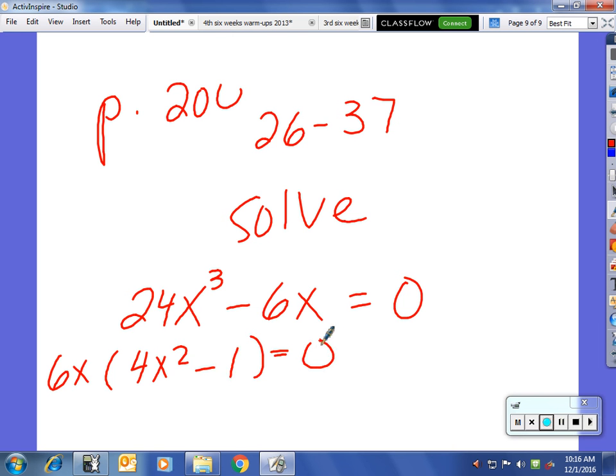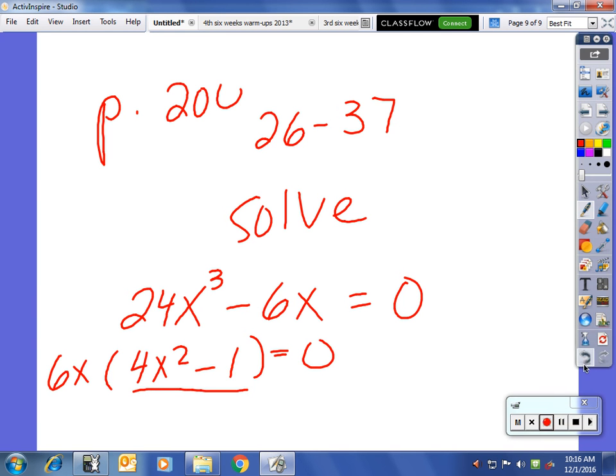I still have kids who have no idea what to do with this. That's the difference of two squares. You got to recognize it when you see it. That's the easiest thing in the world to factor. The b is missing. The 0x in the middle isn't there. There's 0 x's. That means that the middle term canceled out.